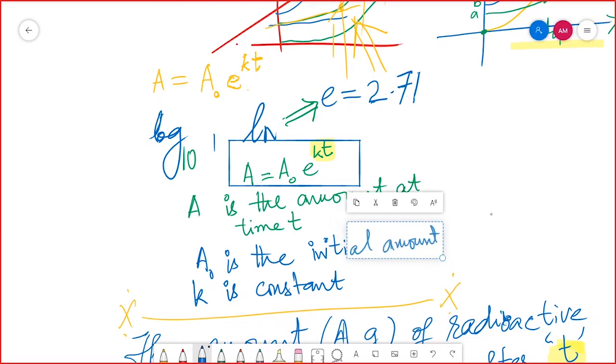And then we saw that A naught is the initial amount once you start observing it. So once you start observing, we take the time as zero because we consider that the journey has started from this point. Does it make sense? Because naturally maybe it has started a lot earlier. I'll give the example of this pandemic of coronavirus. Once you come to know that there are some patients, you have started observing it, but it's certainly possible that in the community the virus was already there, because naturally some people have been infected. It means the virus was already there.